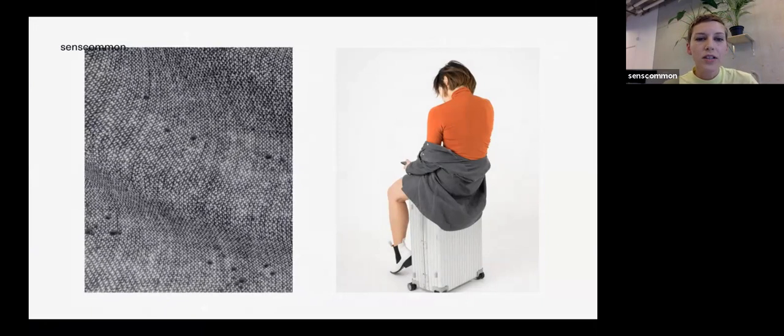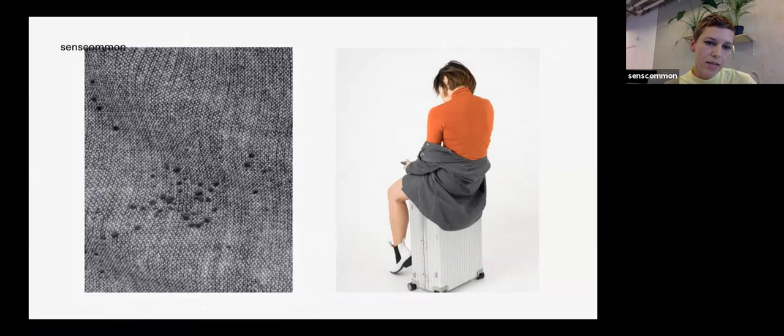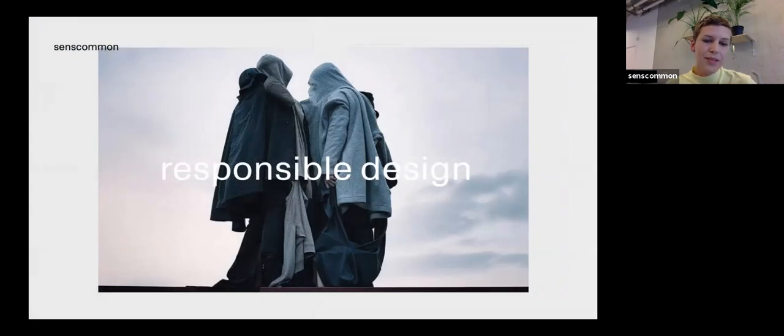A unique example would be the Sense Common Journey wear, which is made out of activated charcoal fiber made by a Japanese company called Uchino. The Ubame oak charcoal particles in this fabric eliminate odor and moisture. So what doesn't allow moisture to develop never produces smell. And self-filtering clothes like that, you barely have to wash. Low maintenance is also a property of natural smart fibers like wool on the left and tencel on the right in the image. High breathability of fibers results in bacteria never developing. So the Sense Common socks you can wear up to 5 days.